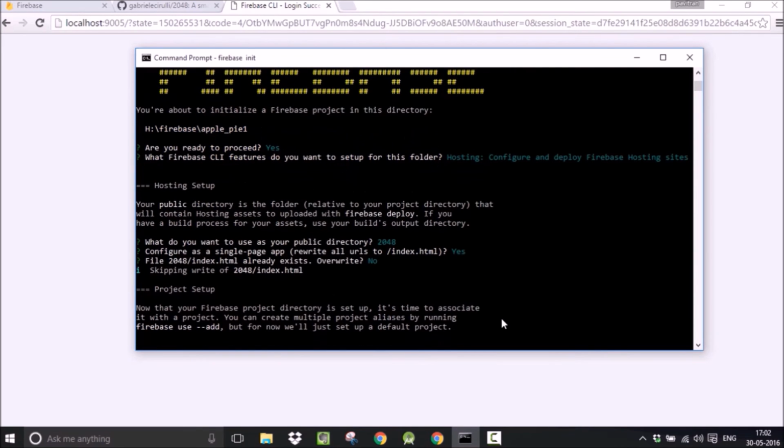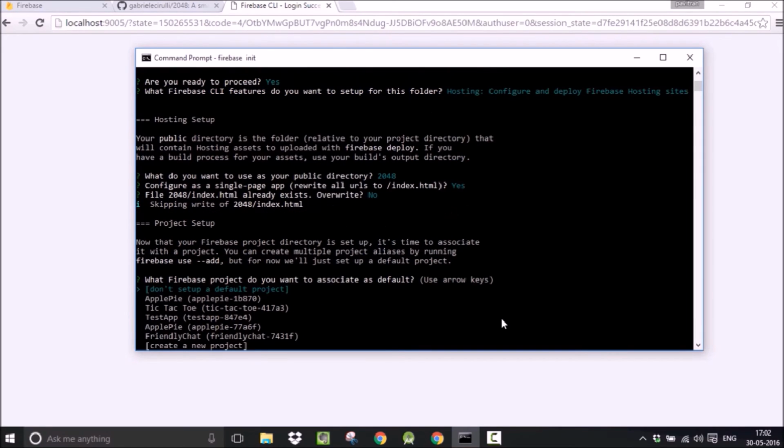Now it's asking which Firebase project you want to associate with it. So I'll select the Apple Pie project that we created earlier and press enter.